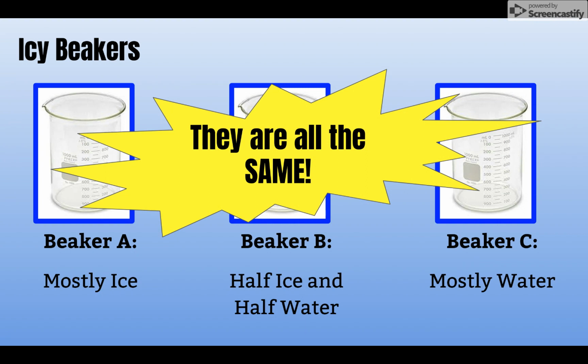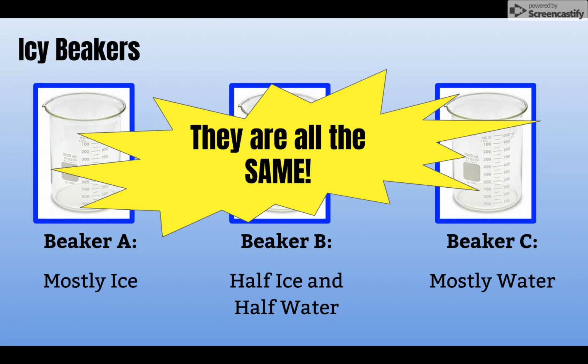Believe it or not, no matter if you have mostly ice or mostly water, as long as all of the contents in that beaker are in thermal equilibrium, then they're all the same, and they're actually all 0 degrees. So 4 ice cubes or 40 ice cubes in your ice water does not make a difference. It is all going to be 0 degrees, which is pretty crazy. Most people don't know this or understand why this is.